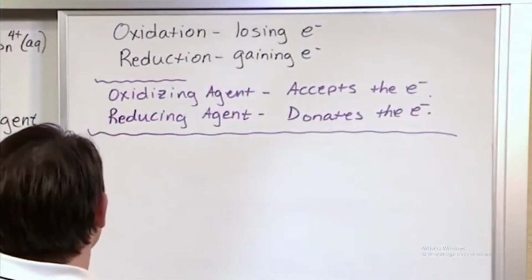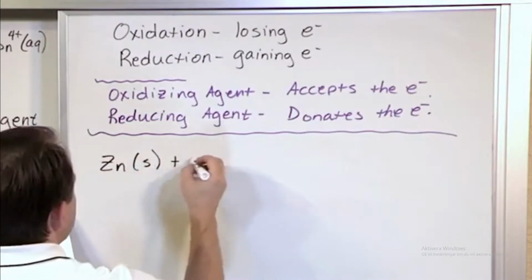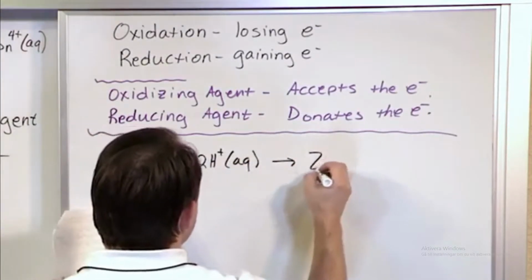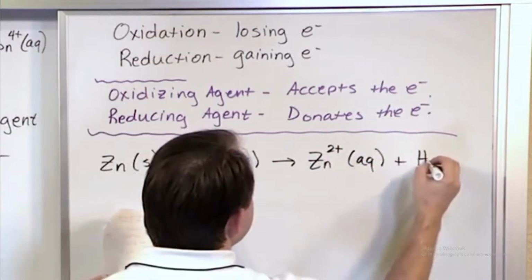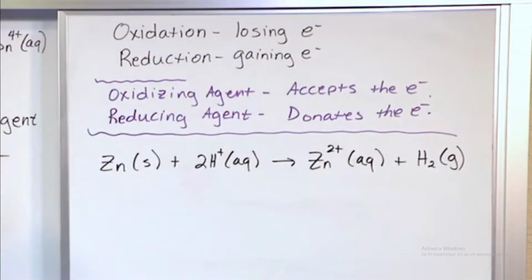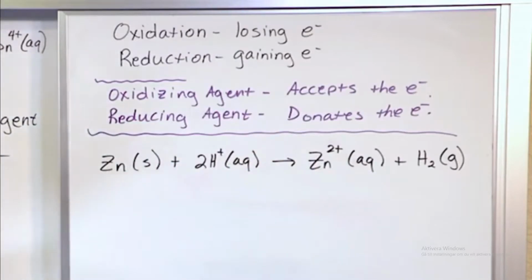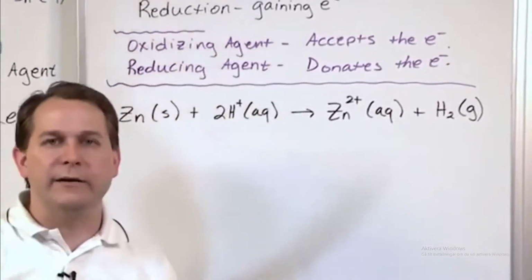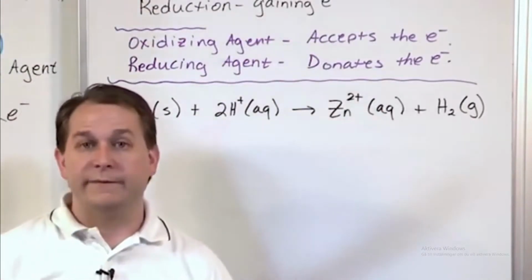All right, our final problem, just to get more practice with this: what if I have zinc, which is a solid, plus 2 hydrogen ions, each charged plus 1, and I end up with zinc with a charge of positive 2 in aqueous solution plus hydrogen H2 gas, like this. So this is, again, a net ionic equation because we see the ions present in here. And so presumably this H+, prior to canceling the spectator ions, might have been tied up with something else. This zinc ion here might have been involved in something else.